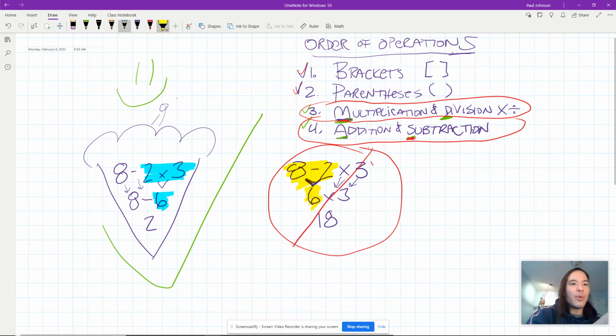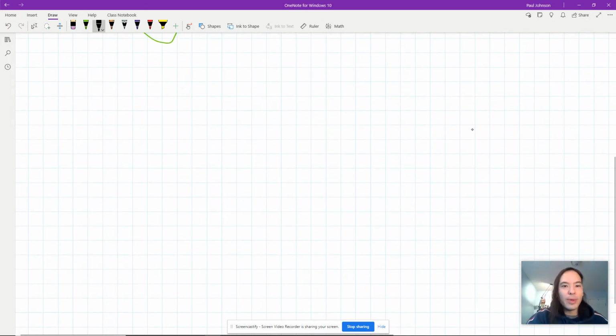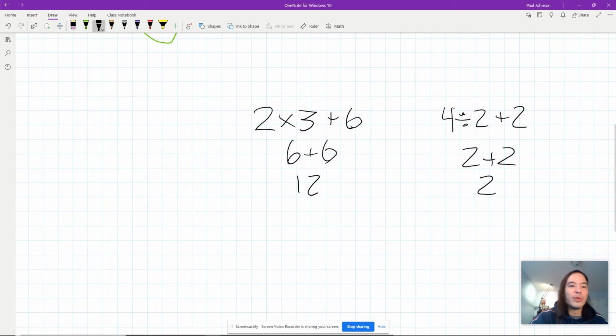If you've been asking yourself, like, why have I not gotten problems wrong in the past? That's because, like, in fourth grade and stuff, they always gave you problems that look like this. So even if you solved it from left to right, you did the multiplication part first. So if you've been thinking, why have I never heard of this before? It's because every single time that you've gotten a problem with more than one operation in fourth grade, they always put the multiplication or division part first. This year, that is not the case. Sometimes they are going to put the multiplication part at the end.